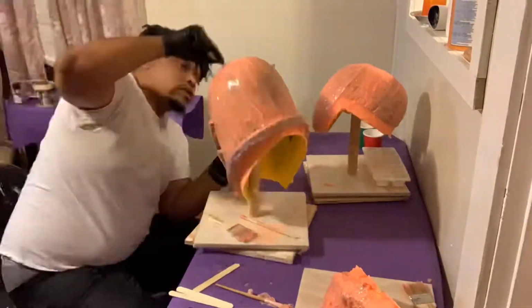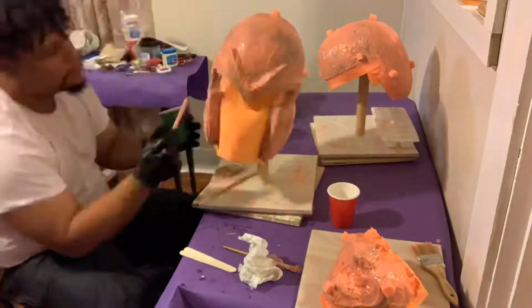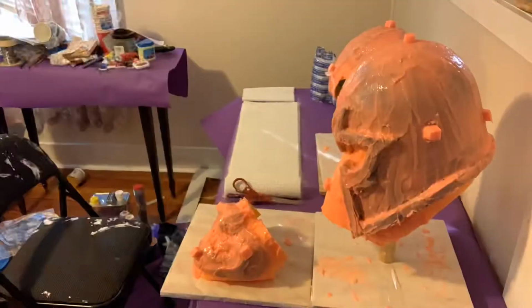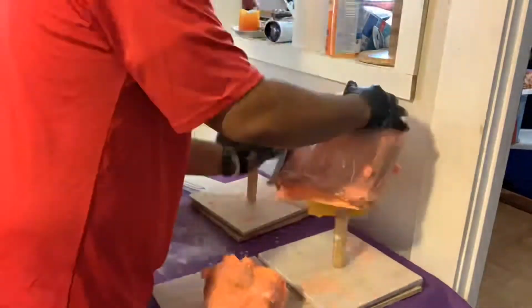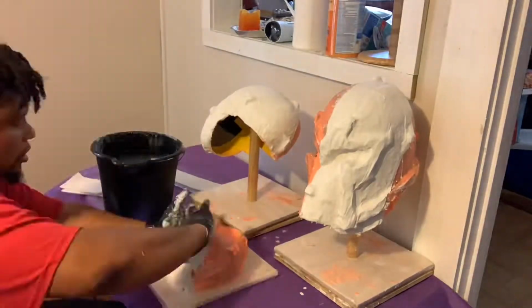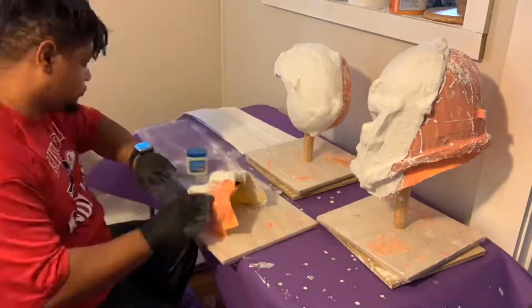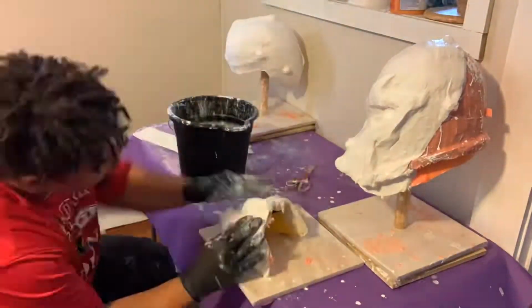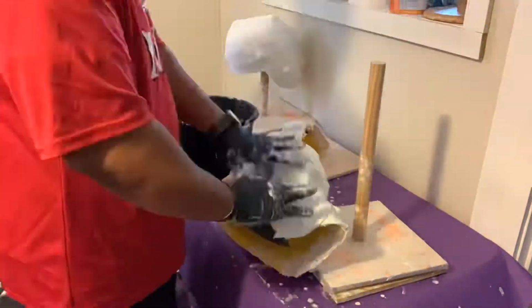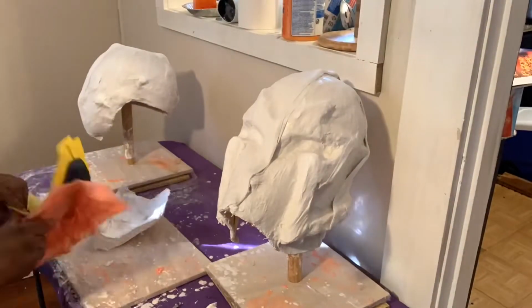And you can see it's getting thicker and thicker and getting coated. I put little keys on top of it so that when I put on the plaster jacket, which actually keeps it stiff, it'll lock in place. The silicone won't move around. So those little dashes, little square pieces are little keys to keep it locked and steady. And I give this about a few layers, about 3 layers over top.